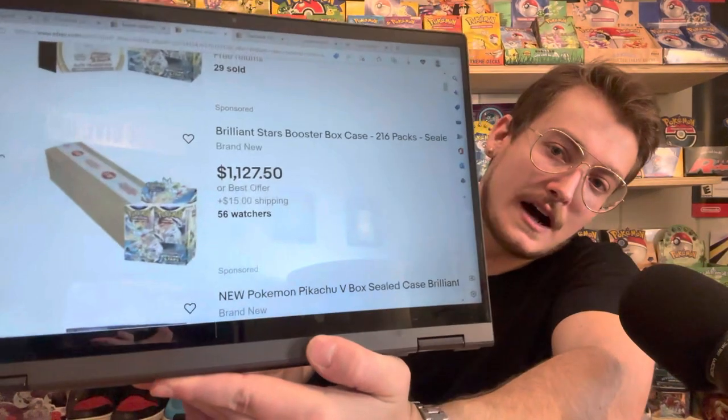Okay, moving forward, we want to check out Brilliant Stars. Not sure if I'm forgetting anything. I don't think I am. Right now, a booster box of Brilliant Stars is, well, it pulled up cases first. So let me just show you the price of a case right now. $1,100, almost $1,200. So Brilliant Stars, I think, is in close second place for the cake. I think Silver Tempest will surpass that pretty quickly because it has the Lugia.